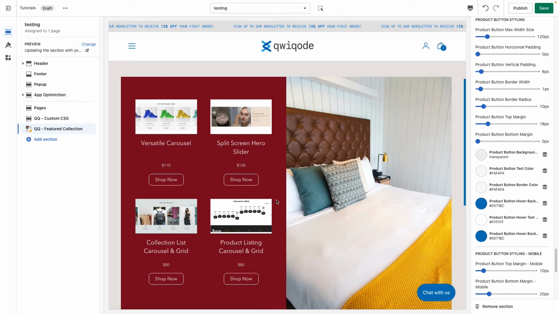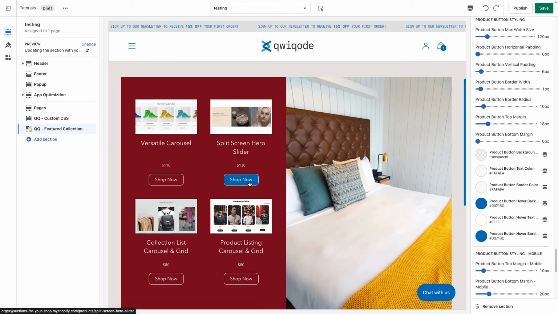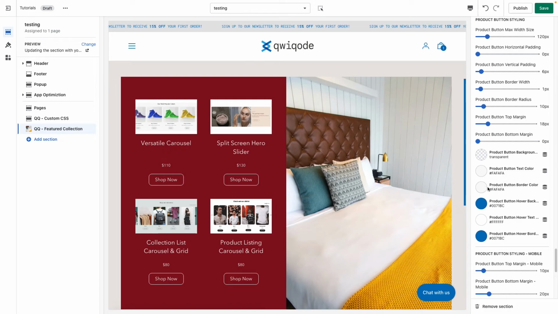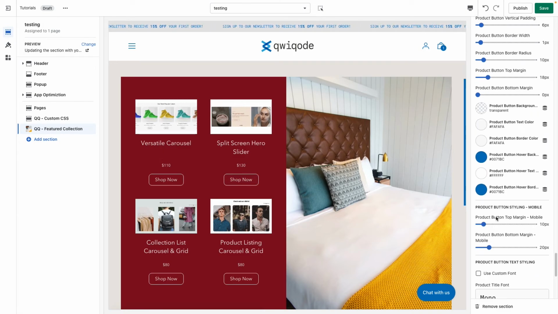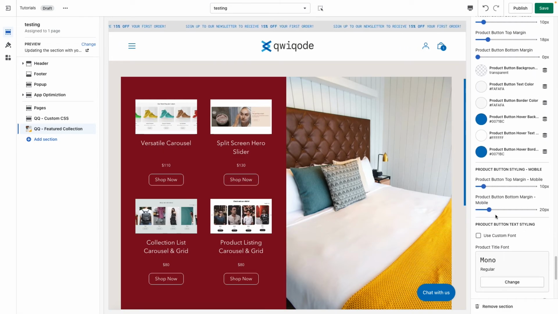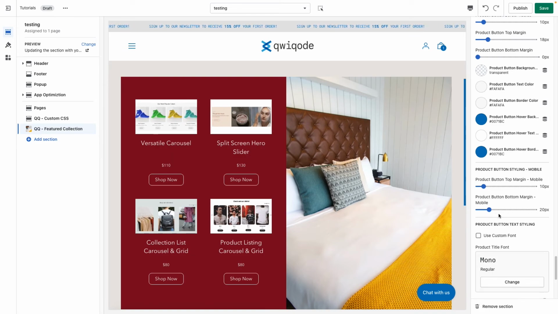And then we have options for hover. As you can see, we can hover and we can set those 3 different values for the background, the text, and the border to change once you hover. Obviously, this is only for desktop computers and not for mobile, since there's no hover on mobile.